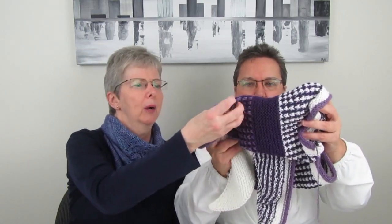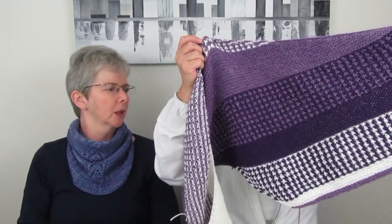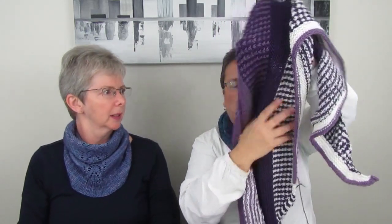That's very nice. Love the color. Purple, of course. This is the other one that you did in green before, which looked great too. Yeah, and it's really comfy cozy. I think I'm going to try and make a cowl out of that stitch pattern. It is my favorite. I really like it. I don't know why, it's the textures, I really like this part here. Yes, I really, really like it myself.